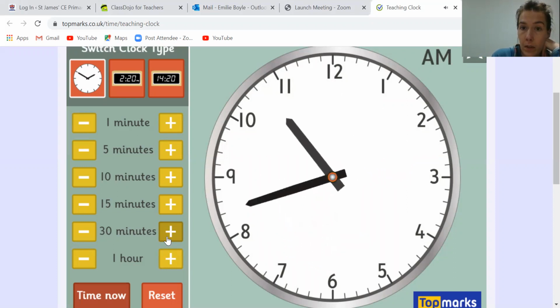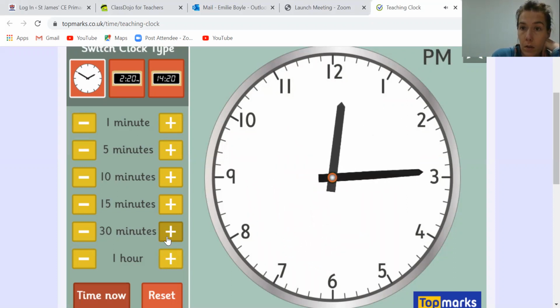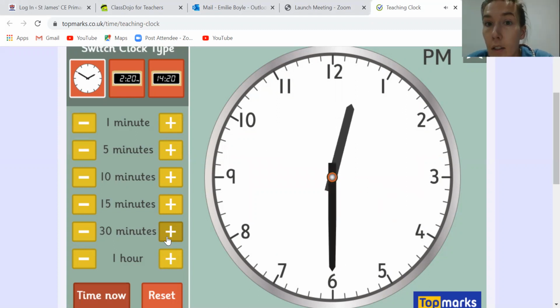Okay. Let me just do a couple more examples. Okay, so looking at this one now, we know that it's going to be a half past time because the long minute hand's pointing down towards the 6. However, we have not yet worked out our hour. So the hour hand has not left the 1 yet. However, it has left the 12 and it's sort of in between the 12 and the 1. So it must be 12:30. Brilliant. Right, moving on.